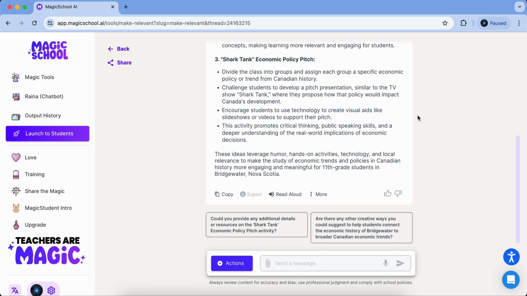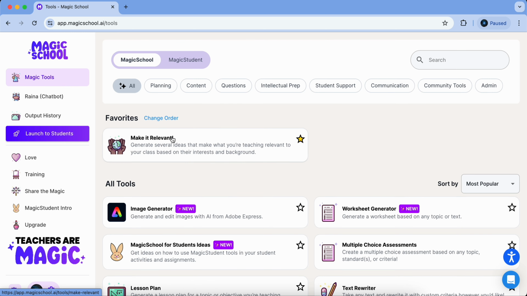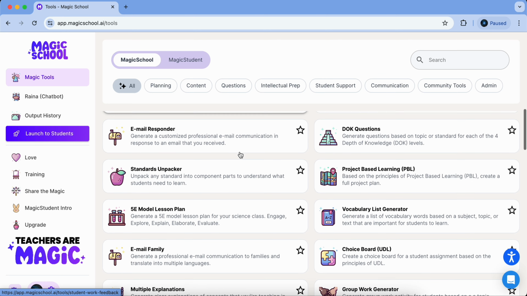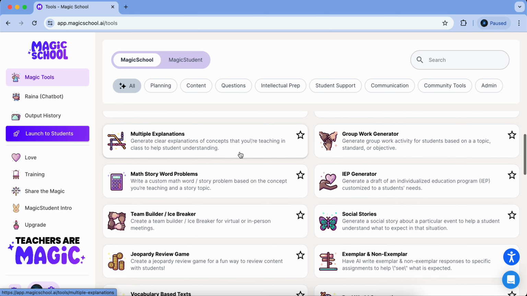Sometimes, especially with different curriculums and different outcomes, it will give you different options. And it can also give you examples from history in the past that can help make it relevant for your students to kind of understand more worldwide or international topics. The next one is pretty cool too.